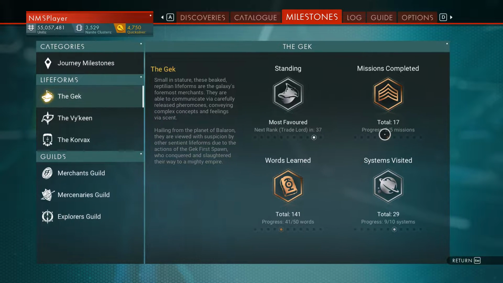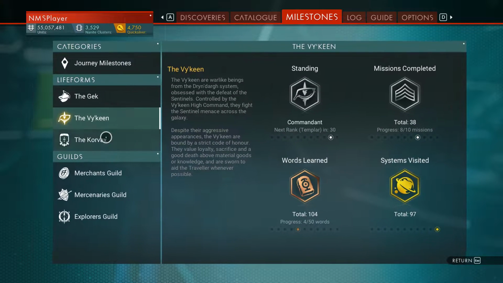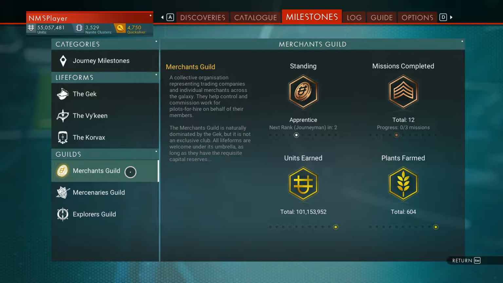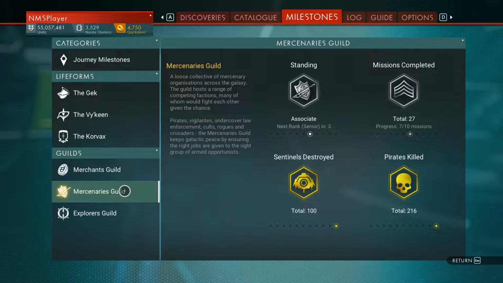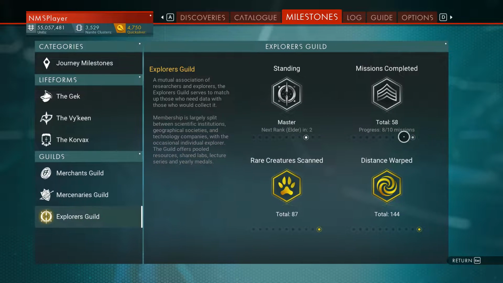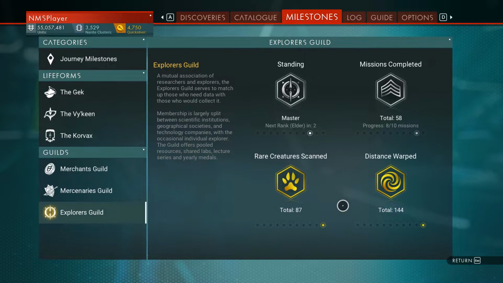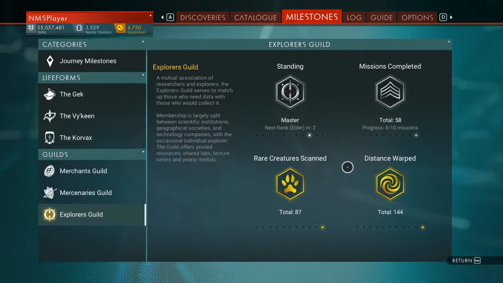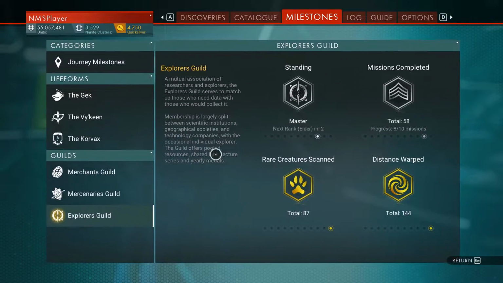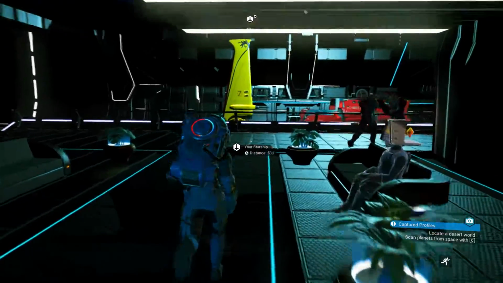So Gek, Viking, we're doing much better. We always do better with Viking. Korvax, we barely scratch the surface. Merchants Guild, meh. Mercenaries Guild, about the same as the Viking. And Explorers Guild, almost done. Look at this. We've got rare creatures scanned, distance warped done. We just need to do some standing stuff and some missions, and Explorers Guild will be absolutely done. So awesome.